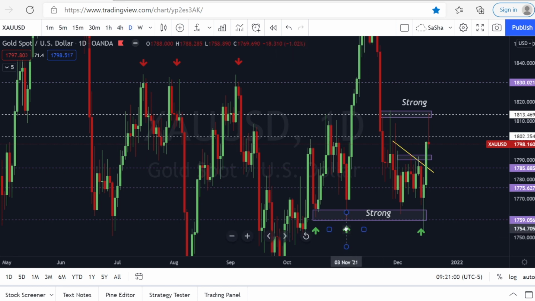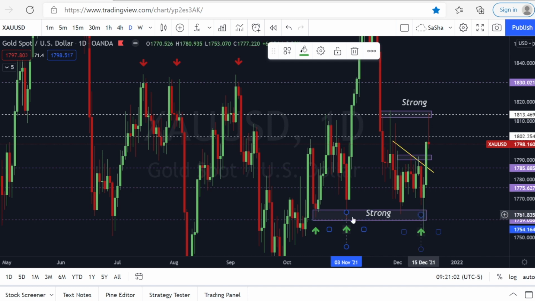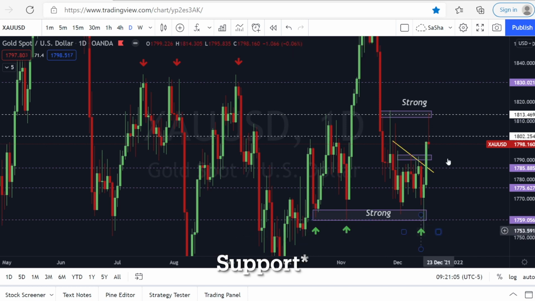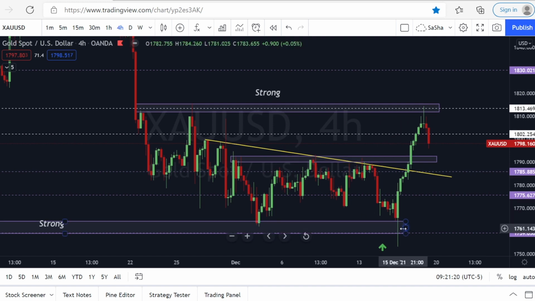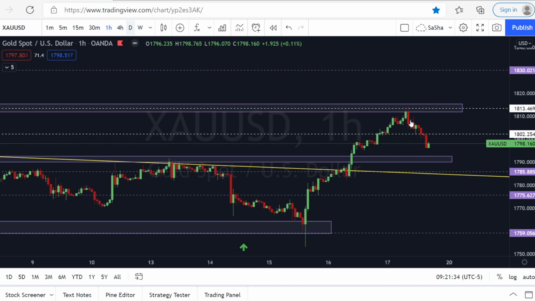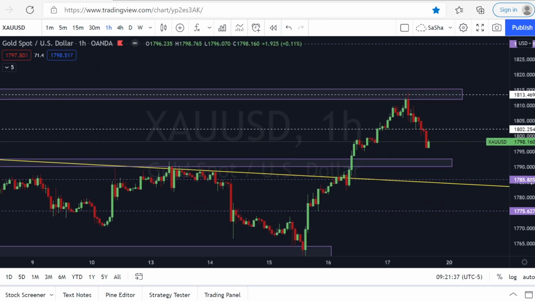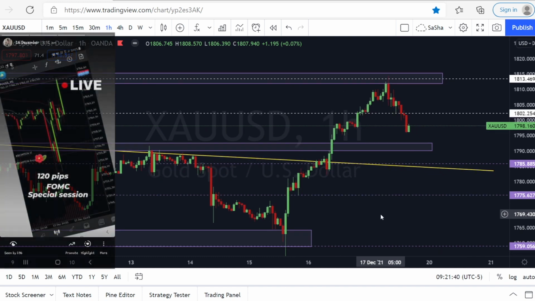Look at that. 1, 2, 3 rejections from the same zone, which was a nice resistance zone. And what happened at the top is we again came up and got rejected at the 1813-ish area, right? So I was trading FOMC live, and we bought in this area on the rejection candle, and have secured 500 pips up. My live MT4 trade snapshot is also available on my Instagram link. Please have a look if you want to understand how we took an entry, right?